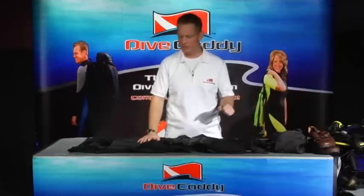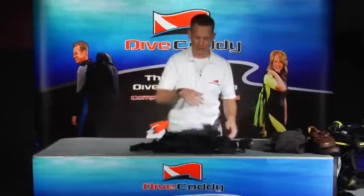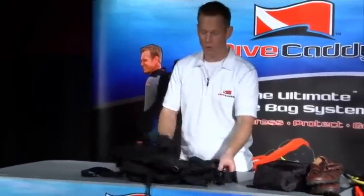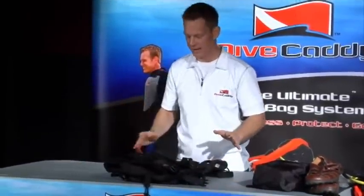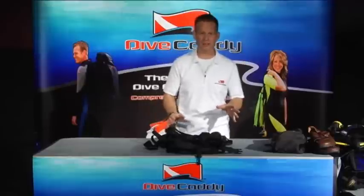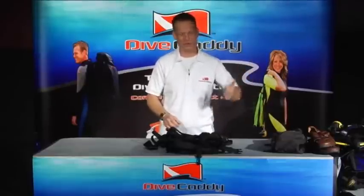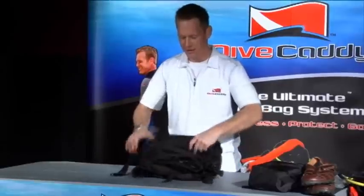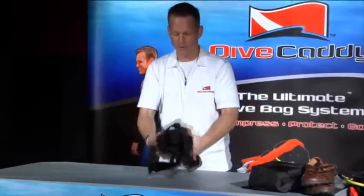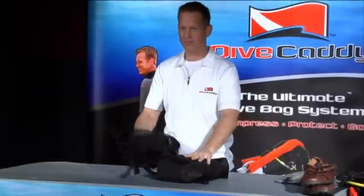Now that we've gone over all the bits and pieces, the travel bag system basically winds up to next to nothing — and this is the beauty of the bag. This is how we're able to get all of this gear on our back, through the checkout line, onto the plane, which is where you want to be. Separating from my dive gear is probably one of the worst things that can happen — you're diving cenotes in Cancun and your gear ends up in Detroit. This is about five pounds of buckles and material, and the entire system rolls up and fits inside the turtle bag.